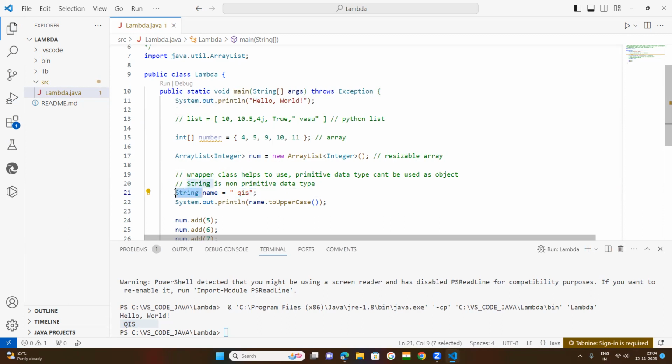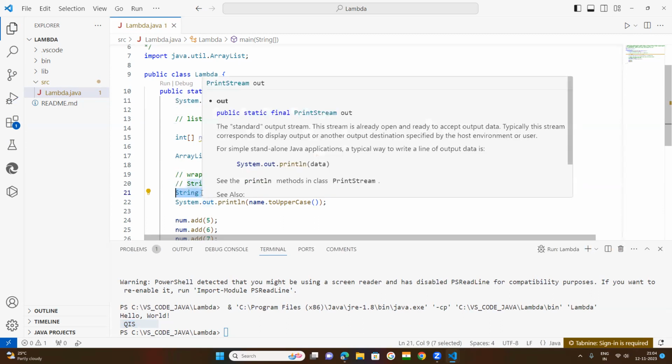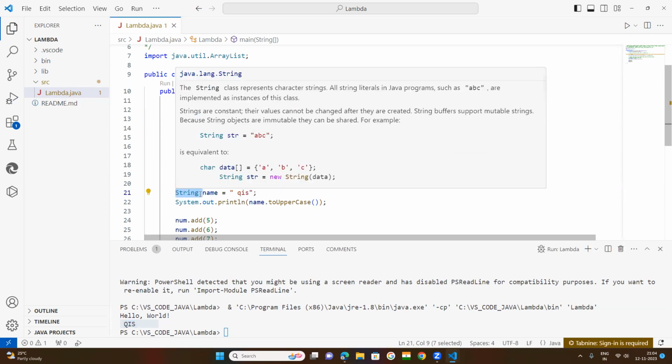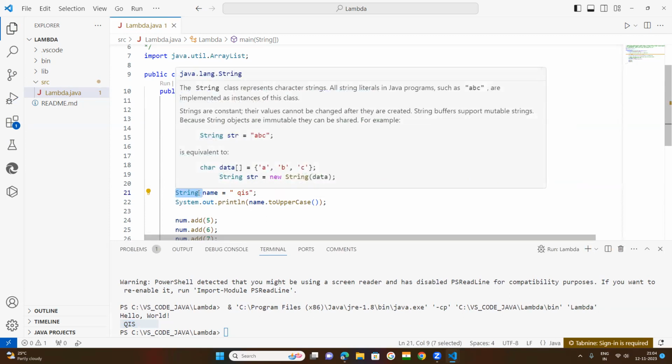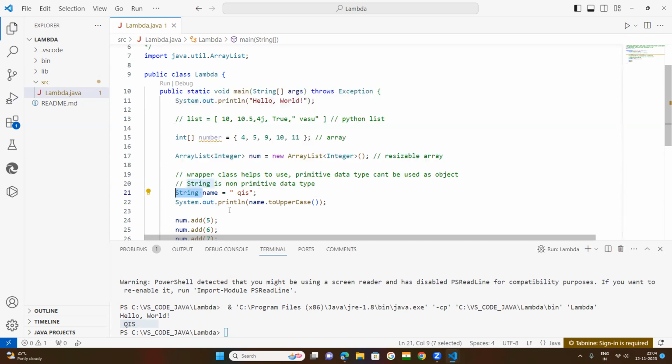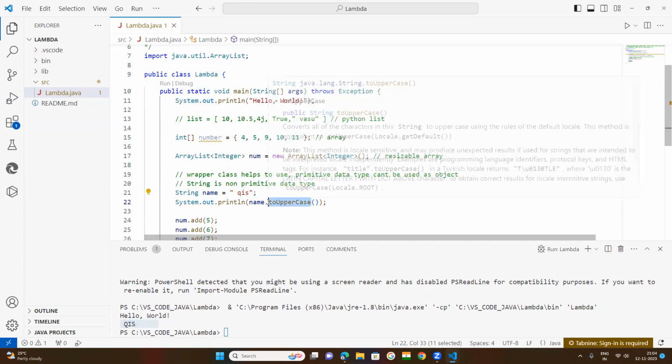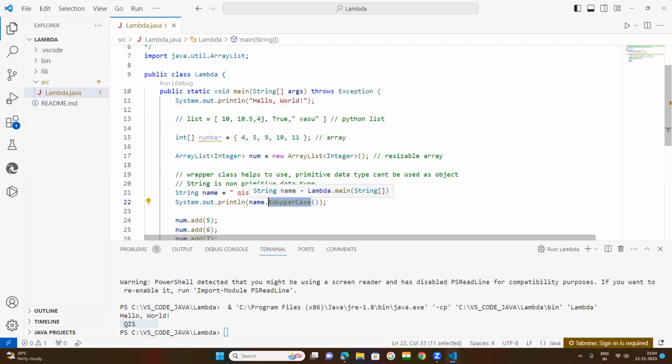Now string is a non-primitive data type, so it can be used to create objects. Once an object is there, it has the methods. So that method I have used with the dot operator, called with the name. Name is a variable here, a reference variable.